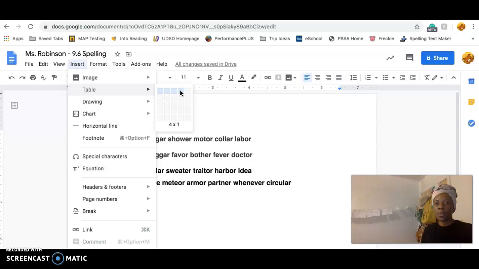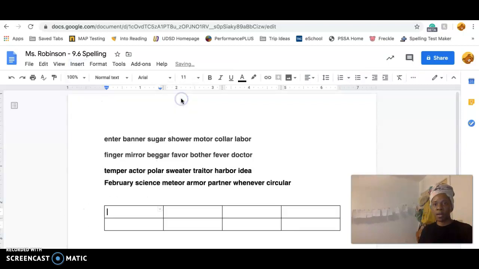Now I'm also going to bring my mouse down so that I can highlight 4 more boxes underneath. If you look at the dimensions, it kind of looks like multiplication. It says 4 times 2. We're making a table that's got 4 units across and 2 units down, and you'll see why when we build it. So here we go. I'm going to click in the final box right here where the mouse is, because that's going to tell Google Docs how big I want my table to be.